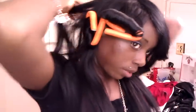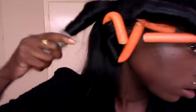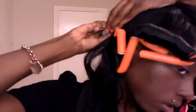So you section off another part, like this. And once I get towards the back, I do bigger sections. You can choose any size sections: small, medium, big. It doesn't matter. It's up to you because it's your hair. So I'm going to use the gray one for the back. Roll it up, take it up like this, and curl it to the back. And there's your curl. Doing it again.